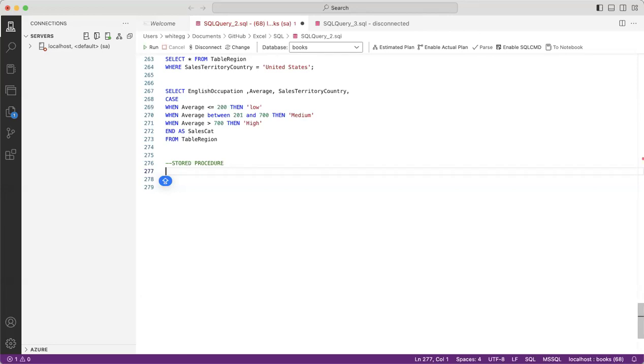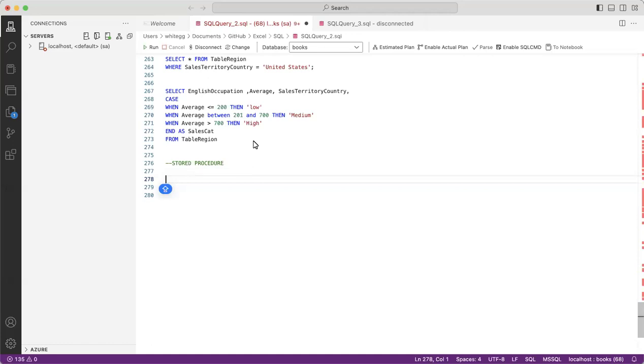A stored procedure can be a simple select statement, like selecting from a table in a particular database, but we can also use it for more complicated things. So now let's create a simple stored procedure, and then we'll also create a more sophisticated stored procedure.